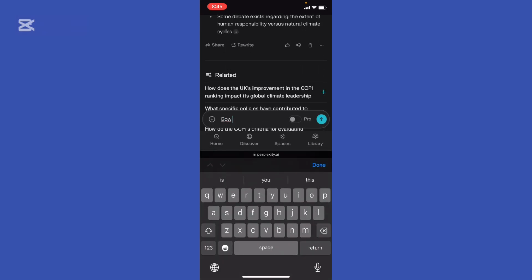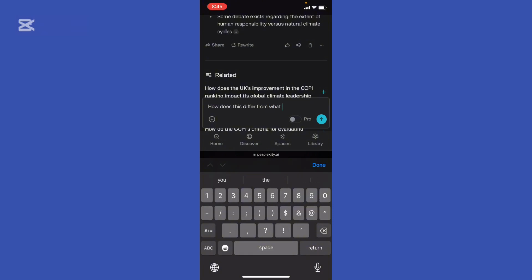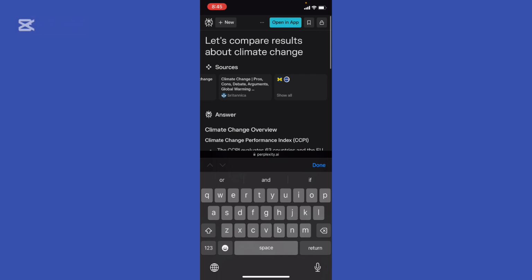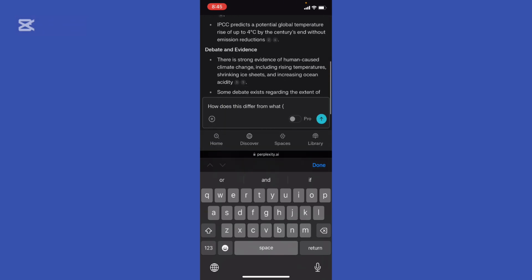If we are on the topic of climate change, we're gonna type, how does this differ from what, and name the source. Let's say, for example, Britannica, right?